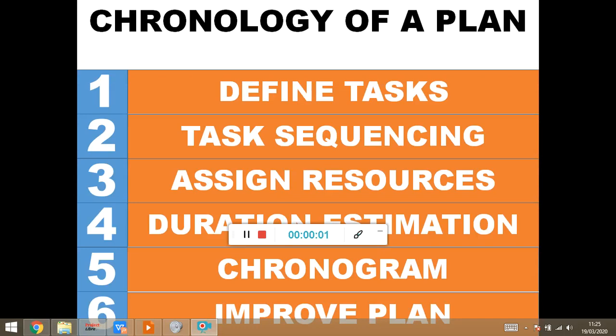Welcome. In this video, we're going to learn how to plan a project from scratch, following all the steps that we have to undertake, in this precise chronological order that you see on the screen. We're going to do it with software called Project Libre. If you haven't heard of it or you don't know how to use it, you have other tutorials on this same channel. So go for them, watch them, and come back here.